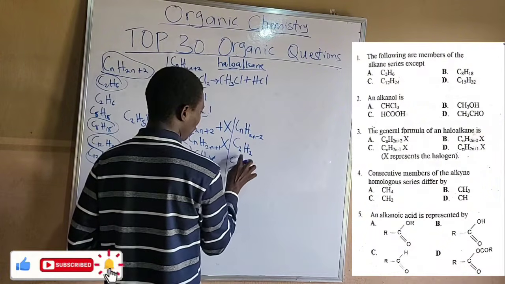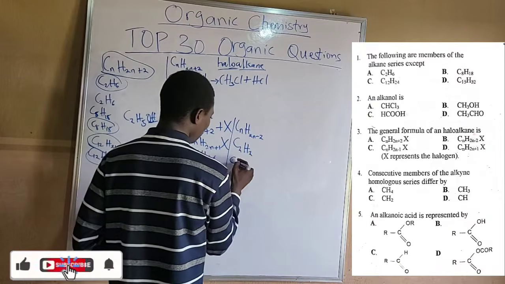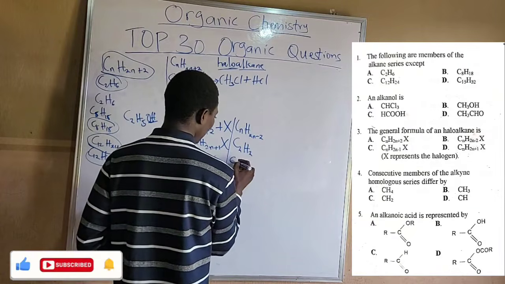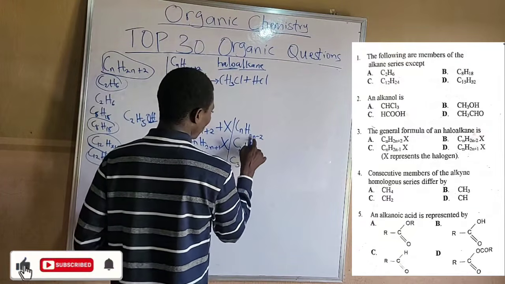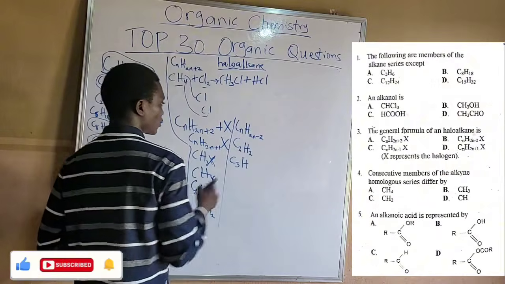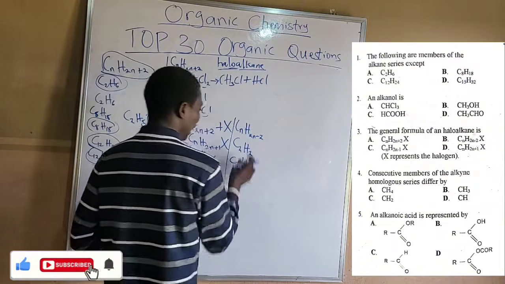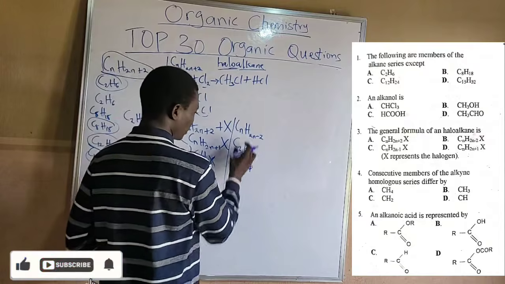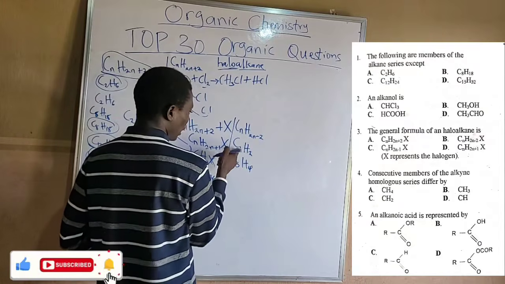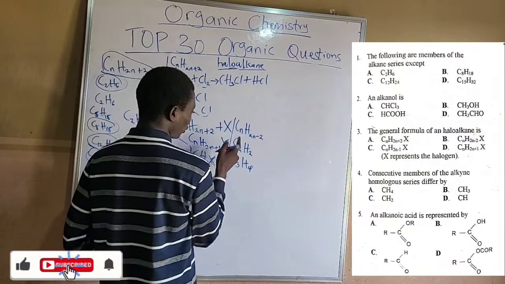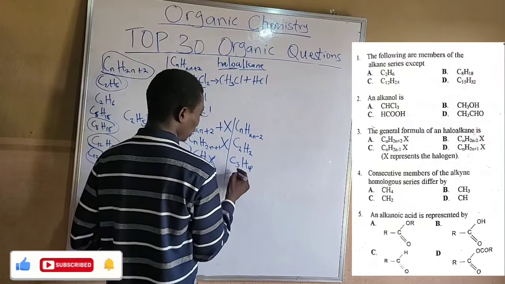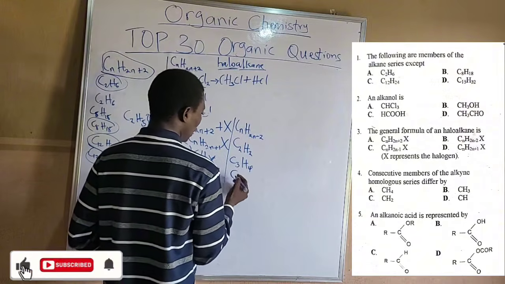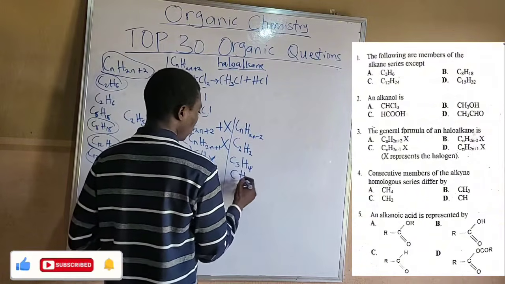Take note of that. This is called ethyne. So we have C3H4. 2 times 3 will be what? 6 minus 2, that is what? 4. So let's subtract them together. Let's subtract this and this. We have C3 and C2. C3 minus C2, that is 3 minus 2. It will still give us what? 1. That is C1, and C1 is the same thing as C.